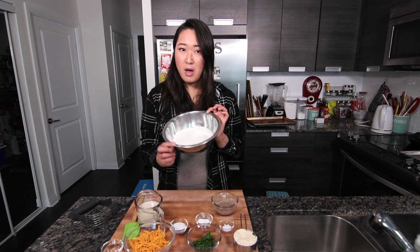So we will need some all-purpose flour. The ingredients are all listed in my blog post below, so if you want the recipe, hit down there or also here. So my recipe always lives on thevietvegan.com.